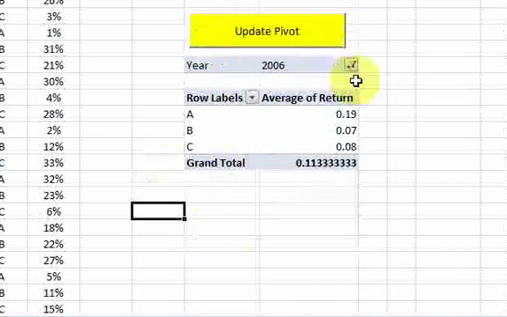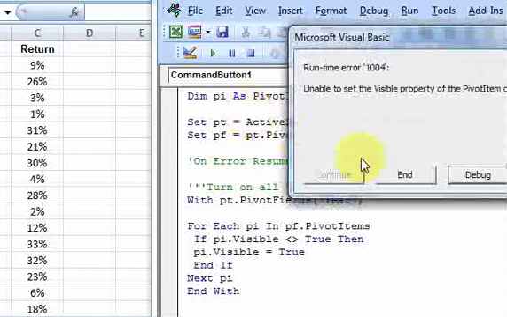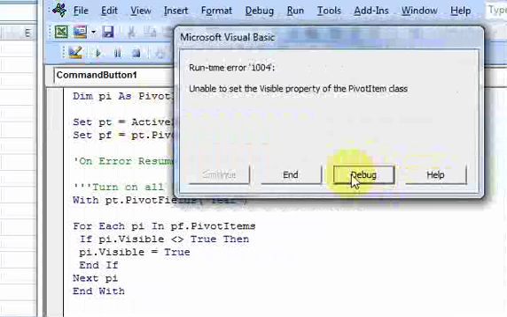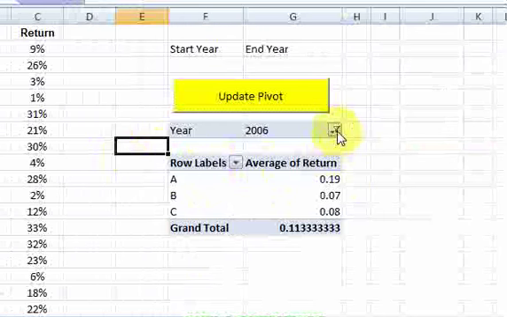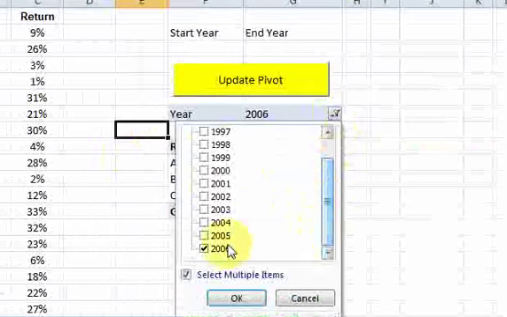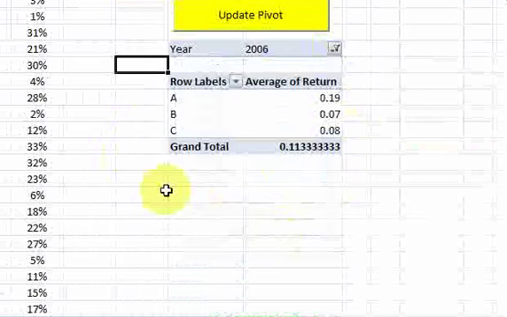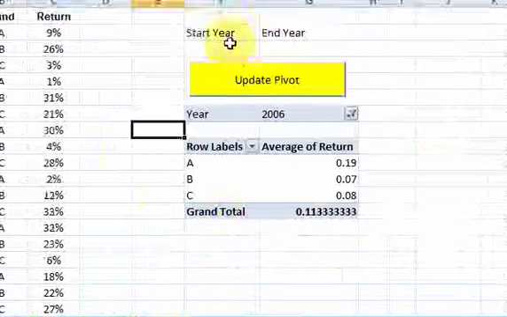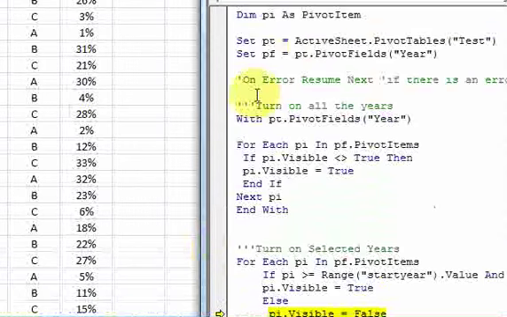So when I try to run it without the error handling, I run into an error because of exactly what we saw, that Excel doesn't like you to have pivot tables with no data in it. You have to select something. When you try to programmatically get around that, it still causes an error. But you can avoid that by doing this On Error Resume Next.